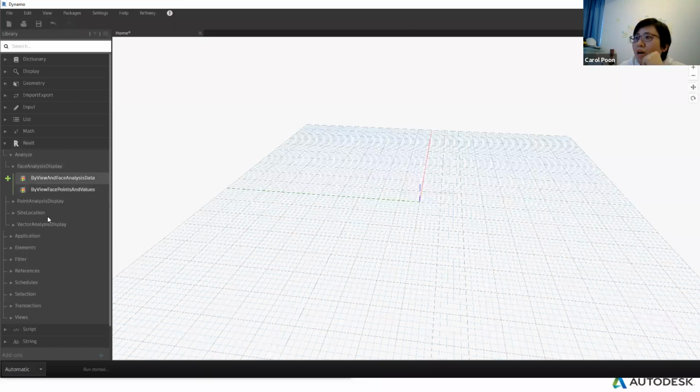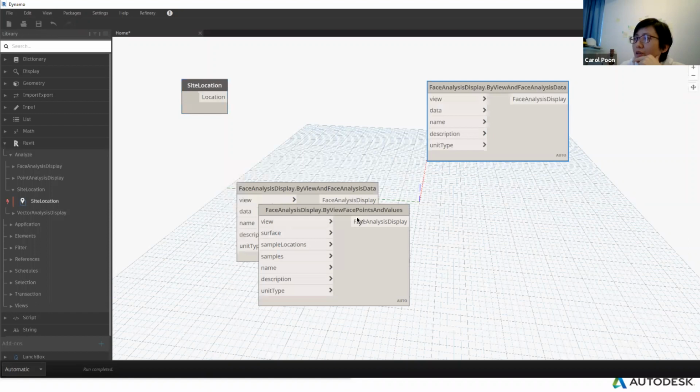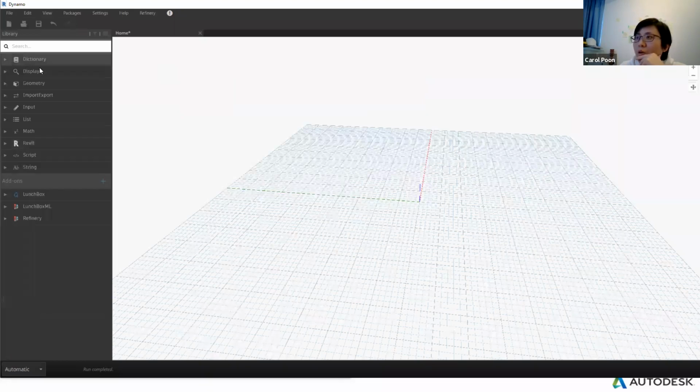But when you click on it, why did nothing happen? Because you are in the 3D view. You have to go back to this graph view and then zoom in. You'll find that a lot of nodes are already here. You can select all of them and delete. So you can also make use of all other categories, not only Revit.